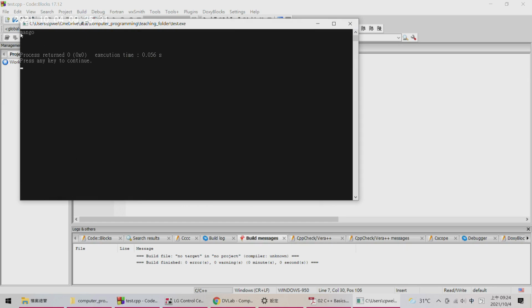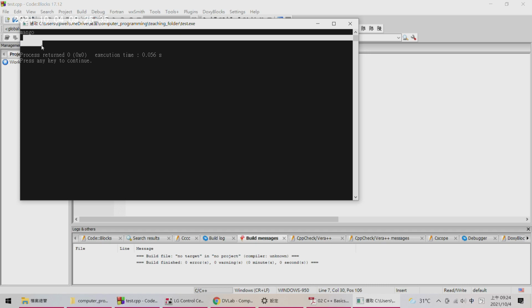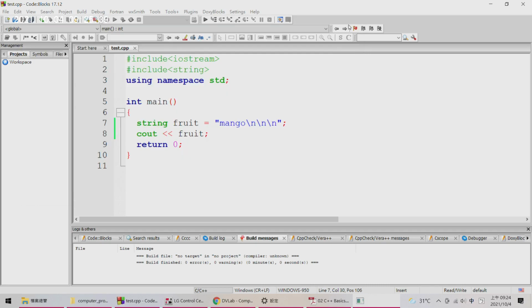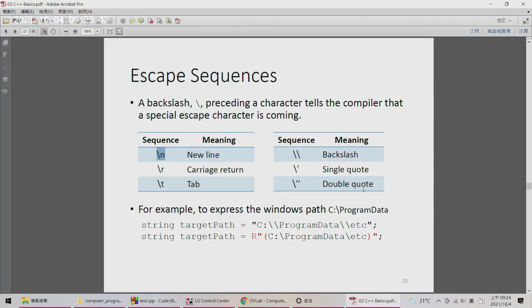And you see after the mango, there are 3 new lines. And there are also other escape sequences. For example, the tab, and the tab is \t. And there are other sequences like single quote.